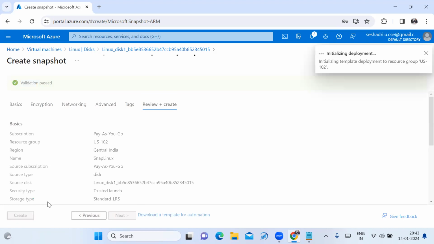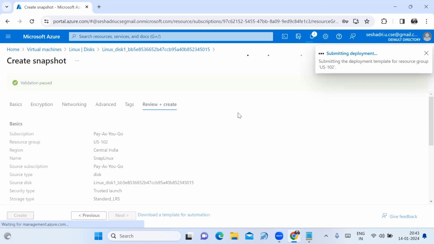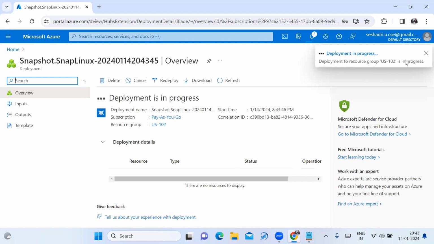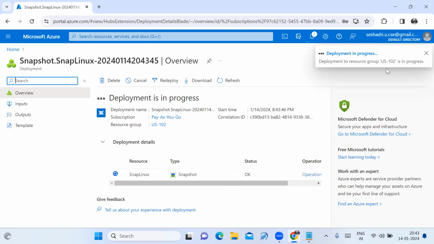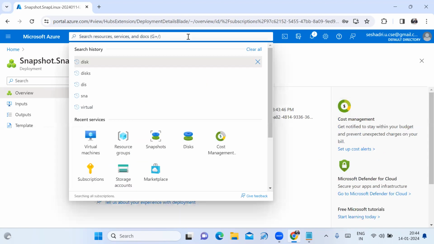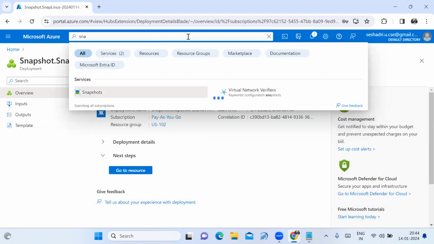Click on create. It's taking time. See that at the top notification, deployment in progress. Wait for a few minutes. See that deployment is succeeded. Now at the top we have to search for snapshot.